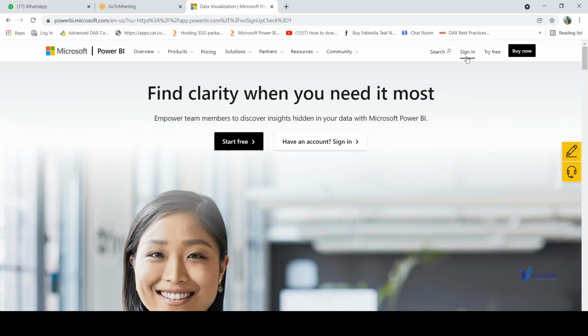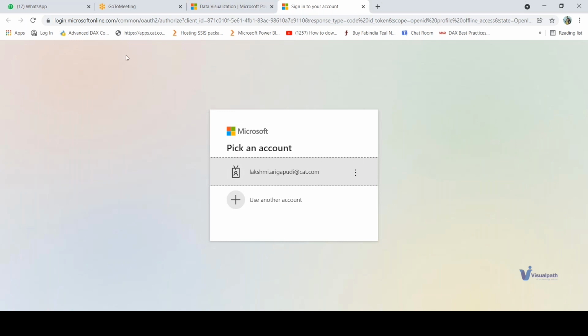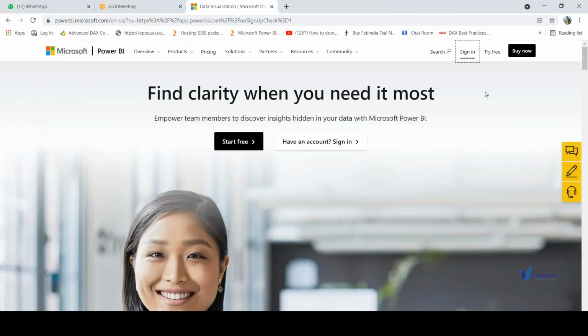And to do that, we need to sign in to our Microsoft account. To get the Microsoft account, we need to have a domain-based login or an organizational-based login. For example, since I'm working for the Caterpillar organization, I have my ID as lakshmi.arikapuri@cat.com. So I can actually log in with this ID. But since this is my personal computer, I'm not authorized to do that, right? So you cannot sign in with your personal Gmail account or whatever it is. You need to have a domain email account to get signed into your Microsoft account, and you have to purchase the license for the Power BI as well.